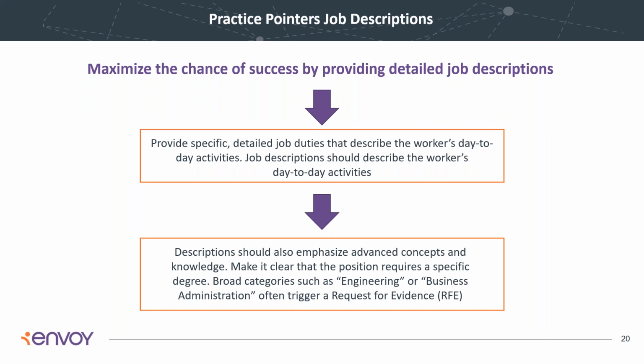Now, that's not to say that you could spend ample time putting together a job description that for all intents and purposes appears to be flawless. That doesn't necessarily mean that you're not going to have further questions asked, but set up with your best foot forward. Do what you can. Take the extra 10, 15, 20 minutes now in an effort to avoid additional questions later.